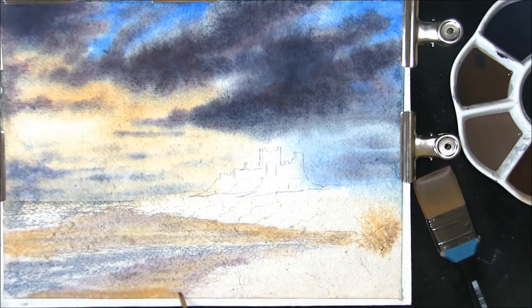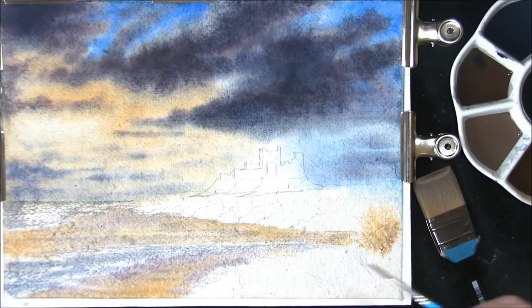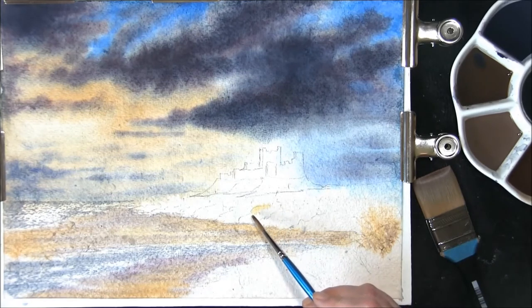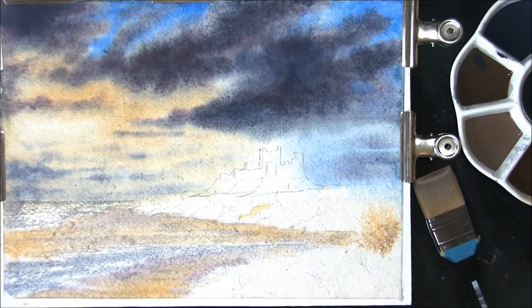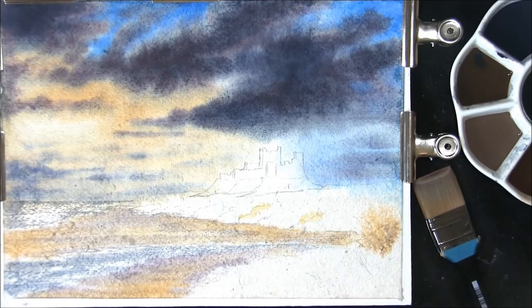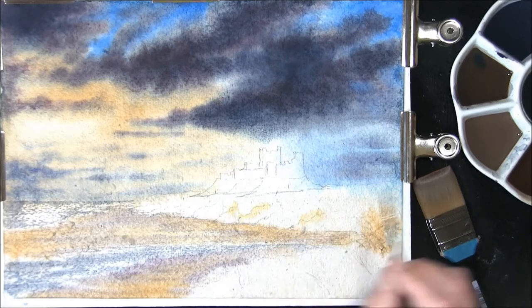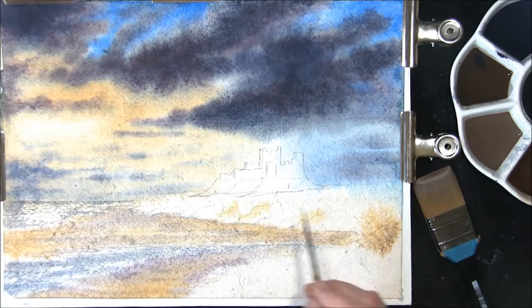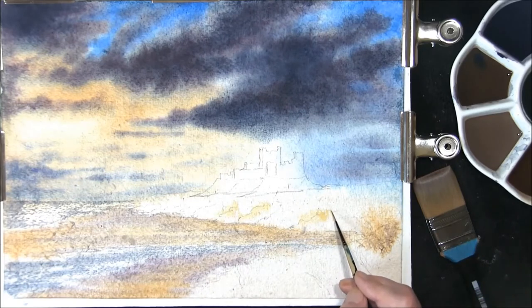Adding some extra strength of colour down here with the Naples yellow. I want to bring some light patches into here. This is a 00 round. Putting an indication that there is some light here, and it will show when I put the dark in.